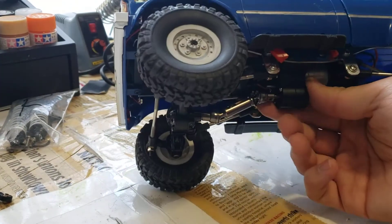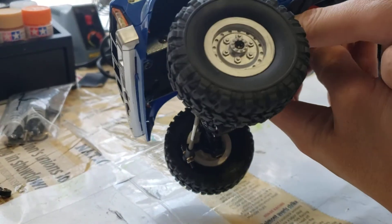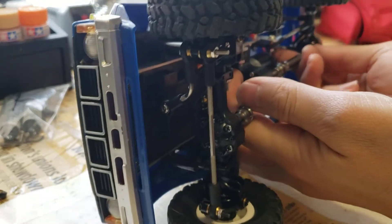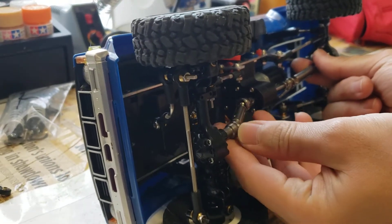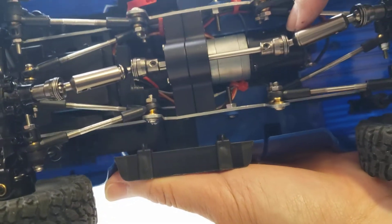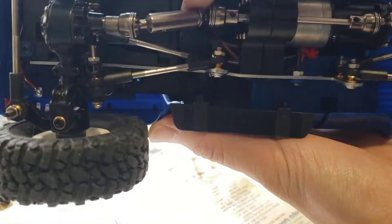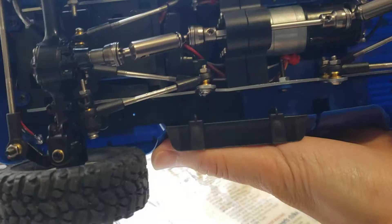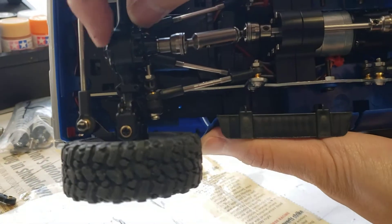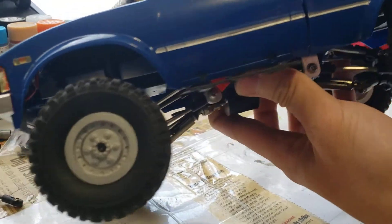I put all the electronics in this front electronics tray. I put a mini Savox waterproof servo in here, which is overkill, but it's just what I had on hand — it was for a different car that I ended up selling. Some of the other changes: I put in a much larger motor also connected to a reduction gearbox with an aluminum gearbox case. It has metal drive shafts front and rear, metal links all the way around, and the inner axles are also changed to metal, though the housings are still plastic. They do make metal housings, but I'd already spent enough money and there was no real point.